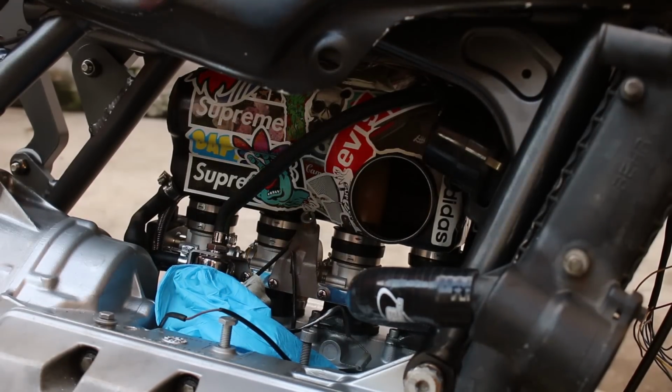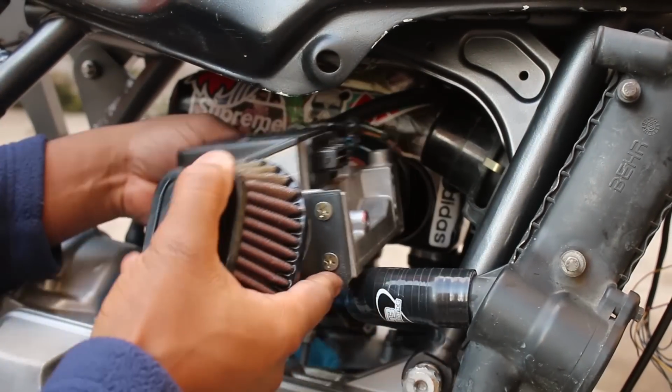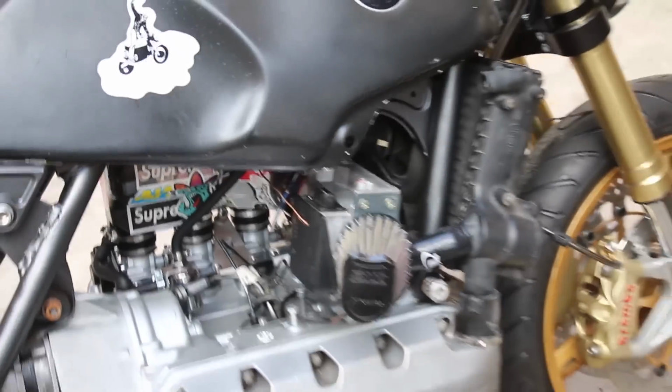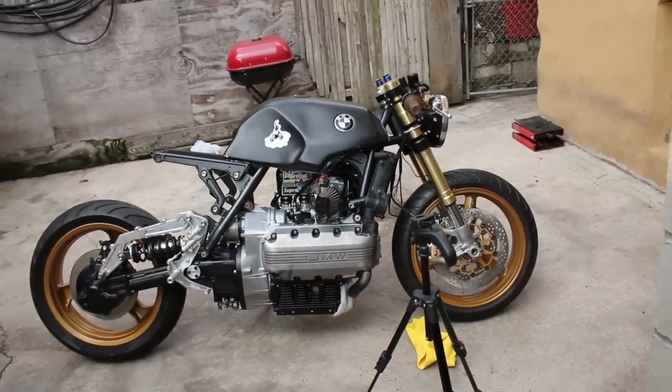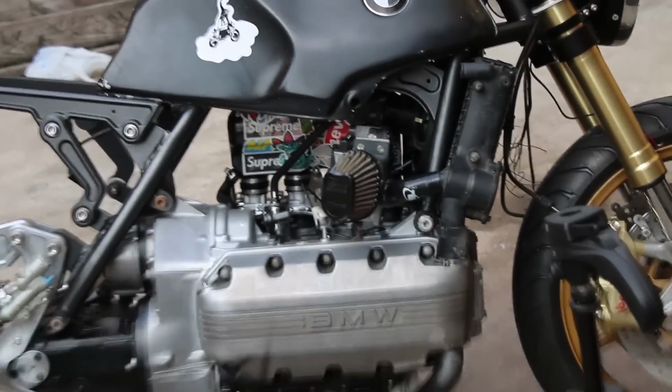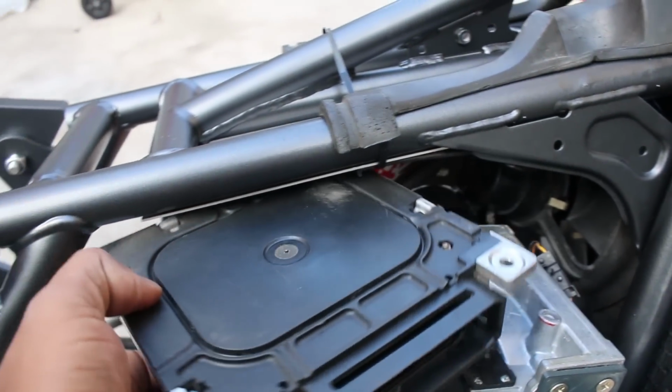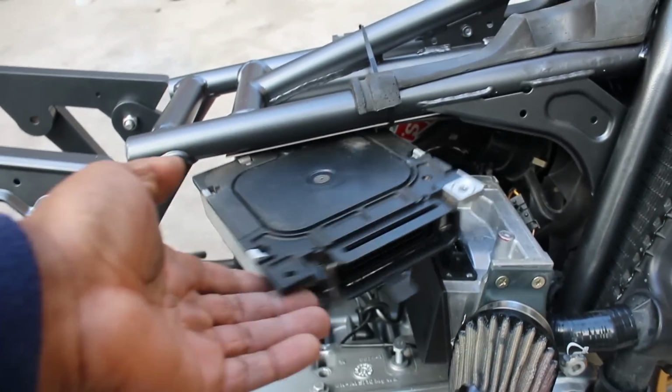With the cooling system mounted, I could then figure out how to mount the airflow sensor without bumping up against that hose behind it. In the end, I had to settle on this orientation to clear the hose. The good thing is that this actually left me with ample room to the left of it to mount more things under the tank. And this was actually my first idea of where I was going to put the injection controller. But since I couldn't use all 3 mounting holes for the brain, I knew that this thing would vibrate to hell if I rode it like this.